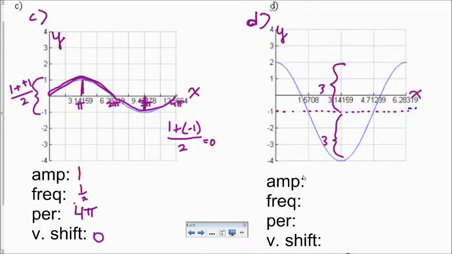So, when we're talking about the amplitude, it's the height of the wave above the nodal line. So it's 3. Another way to think about it is, if I come over here, it's the difference between the highest and lowest points. So you can clearly see there's 6 there. It's the difference over 2. Again, that's 3.